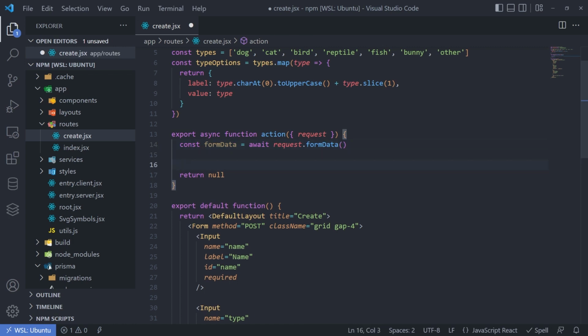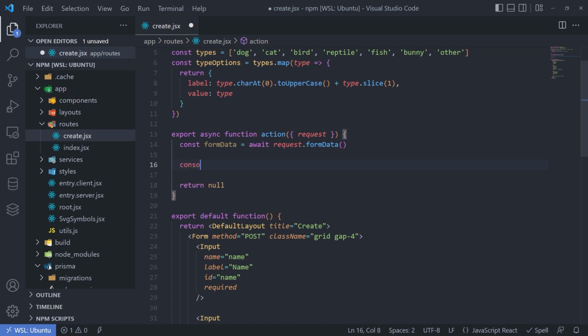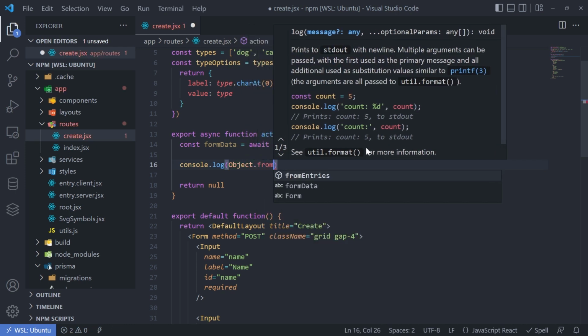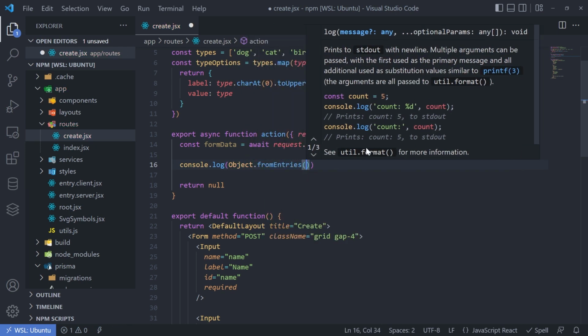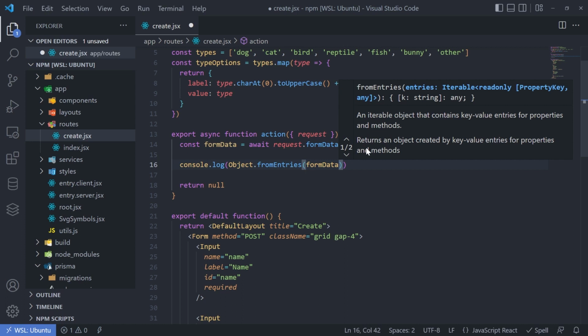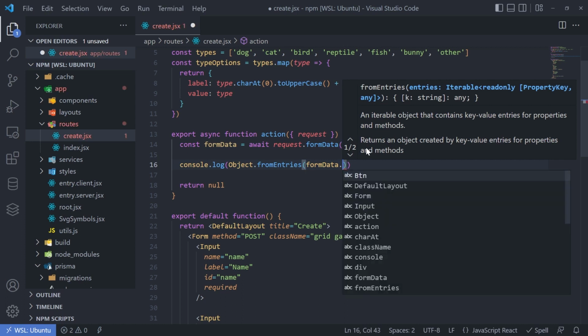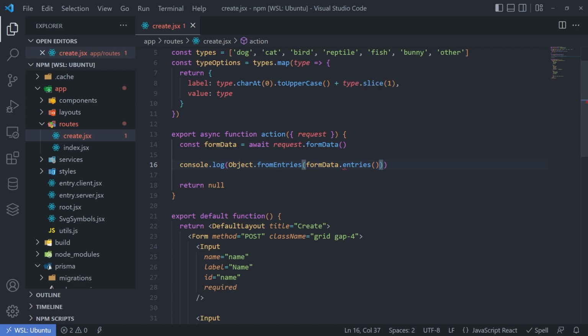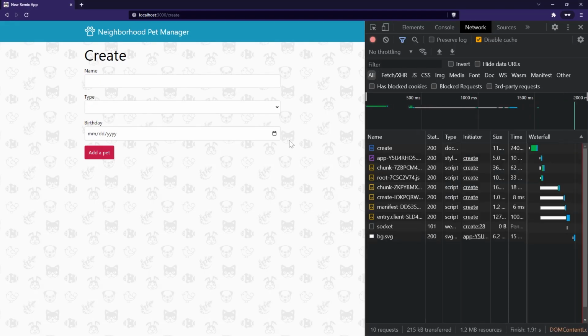So why don't we create an object out of it, right? So console.log, and we'll say Object.fromEntries. Because we're dealing with a FormData object, we can actually grab the entries off of that. So now let's submit that form and see what we've got.